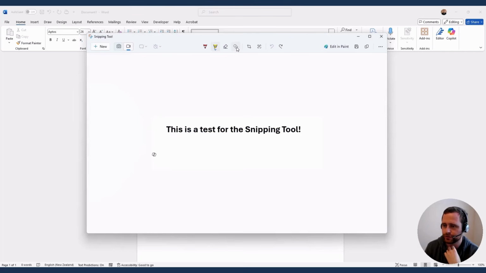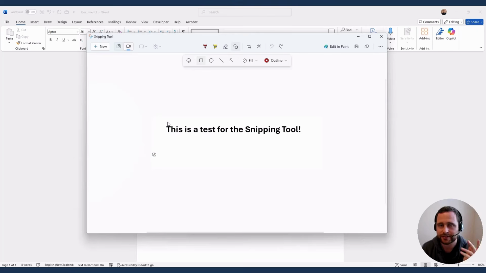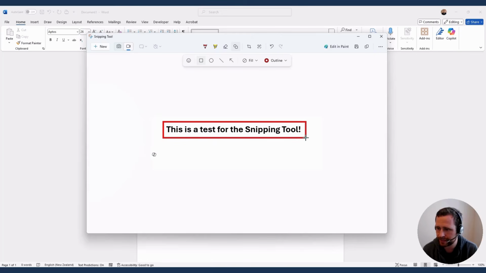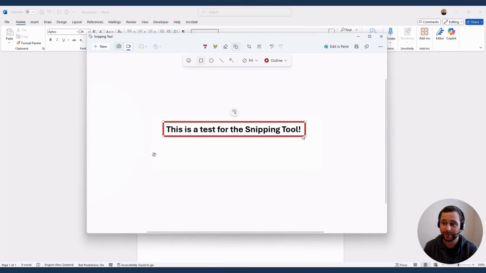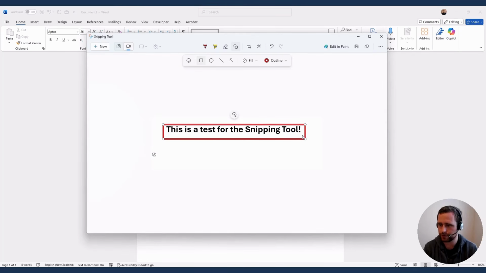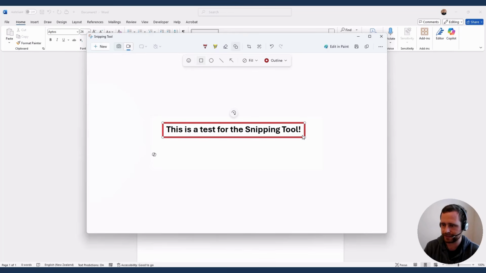You can also use the shape tool, which is what I use more these days, to do an outline for a text. So if you're trying to send instructions to someone, this is a great way to do it. So I can then just draw the square shape here and kind of highlight this spot, which is great. And then of course I can use my keys on my keyboard to then move the shape around to my heart's content there too. You can also do other shapes like arrows. If you wanted to point to something, you can just draw an arrow, which is great again for sending instructions to someone or whatever you want to use it for.